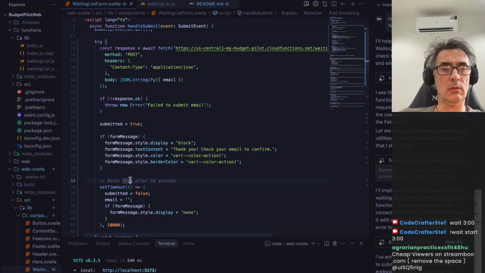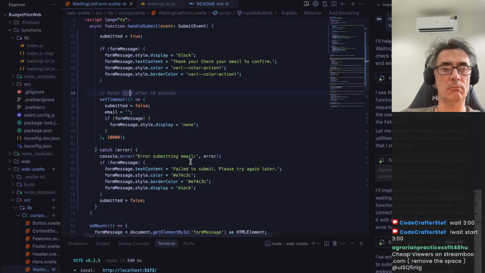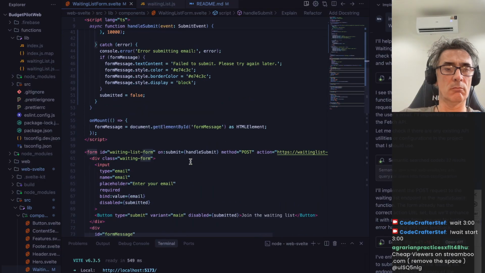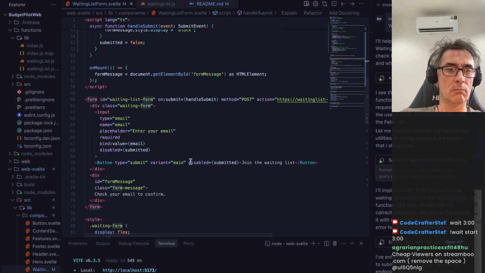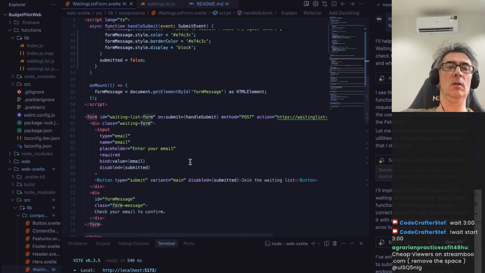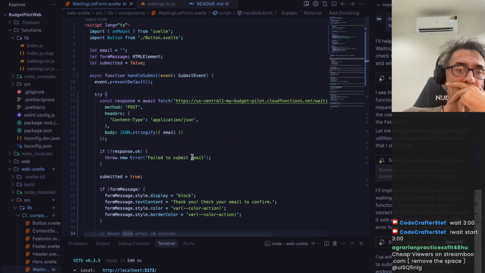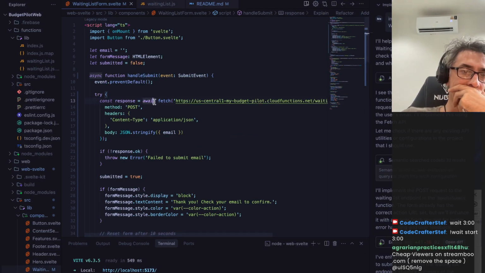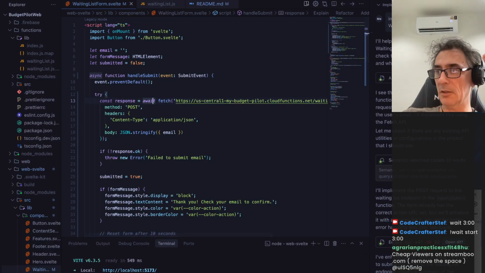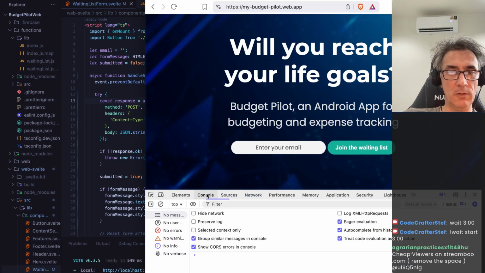Check your email to confirm. Yeah, that can stay empty if we populate it at runtime. But the fetch doesn't work. Let's see in the console if there is an error.